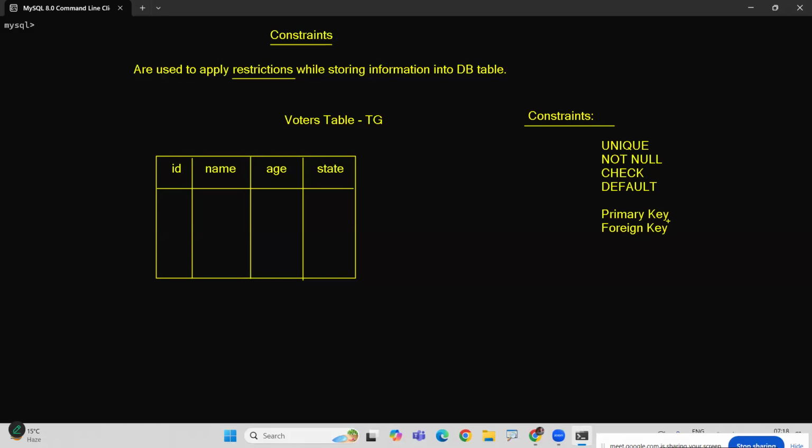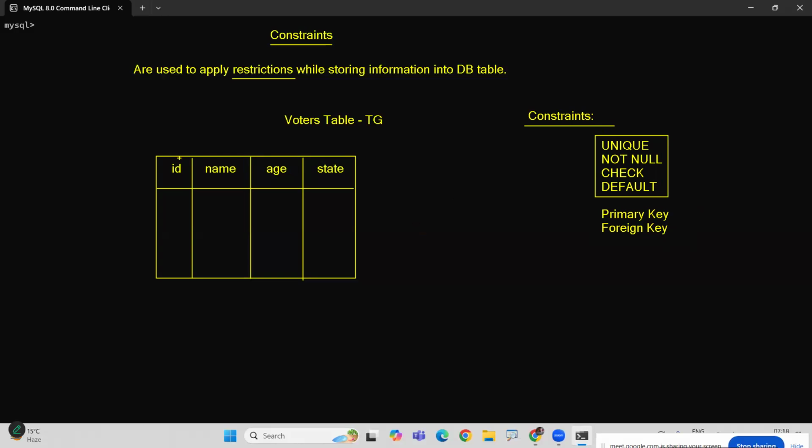These two later. What is the purpose of these two? We will discuss. These are the 4 constraints: unique, not null, check, and default first.